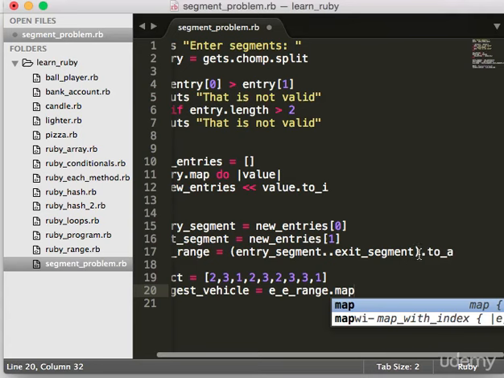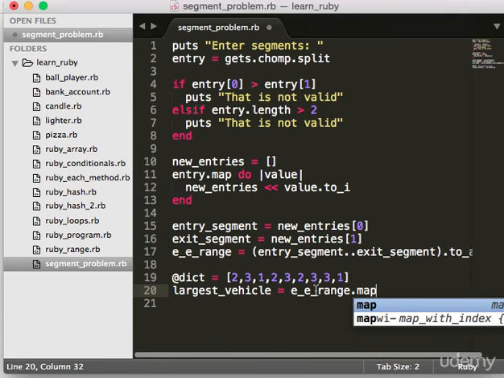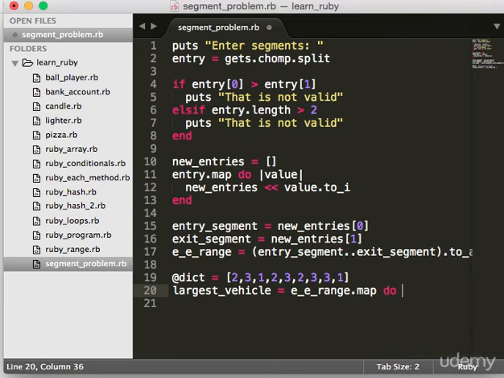So now that we have our array of segments saved to this variable, we can do something to all of those segments. Do |value|, and we're going to say array[value], and then end this. Let me explain what's going on here. We set a variable equal to our range that we do something to, and we're passing every element of that array into this value block, and we're calling the dict array with an index value on that array.